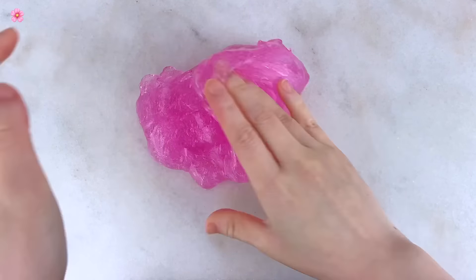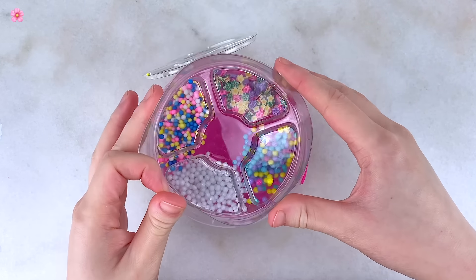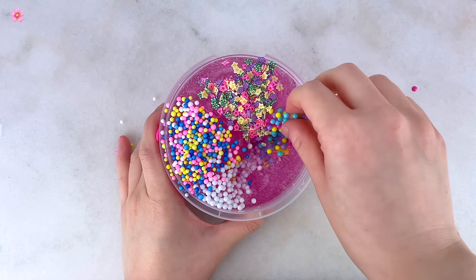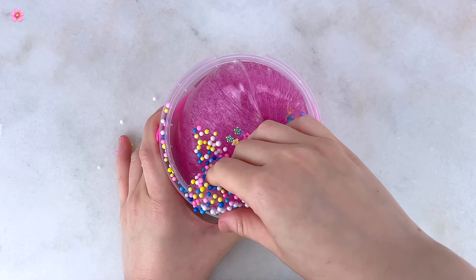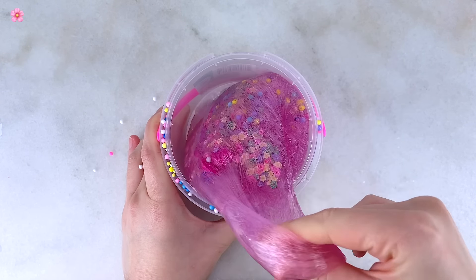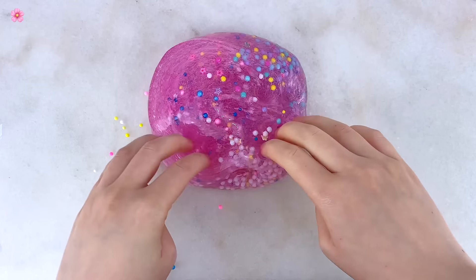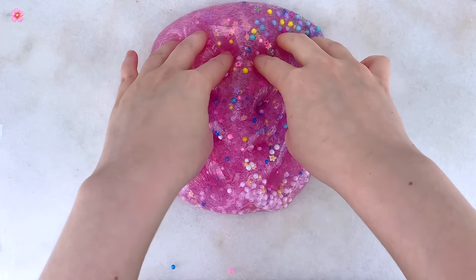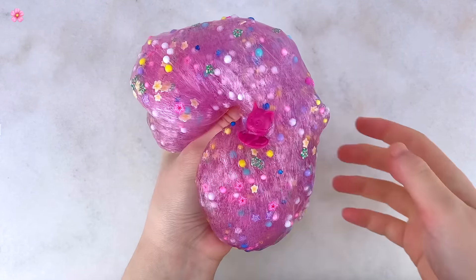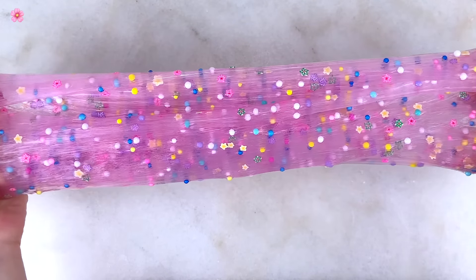This slime comes with a ton of add-ins on top of the container. I softened the slime up first before adding them in since I knew there would be a lot of fallout. I had to use a ton of glycerin to make it semi-stretchy — it pretty much turns into a chewy clear slime texture that isn't sticky. It comes with four add-ins: flower fillers, foam beads, white plastic beads, and rainbow colored plastic beads, plus a surprise charm — mine was a pink ballerina cat. For six dollars you get a ton of slime and add-ins, but I'd recommend having softener on hand.